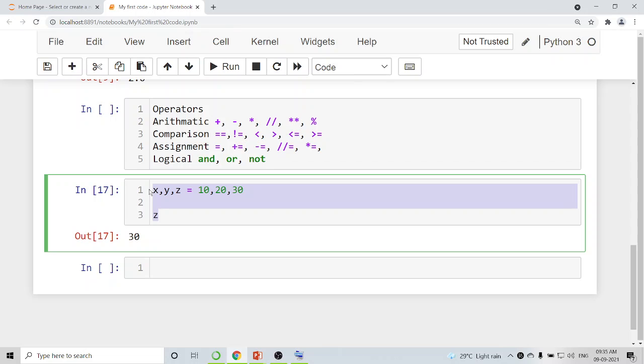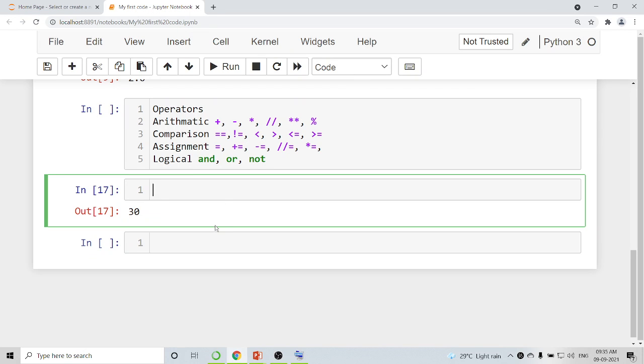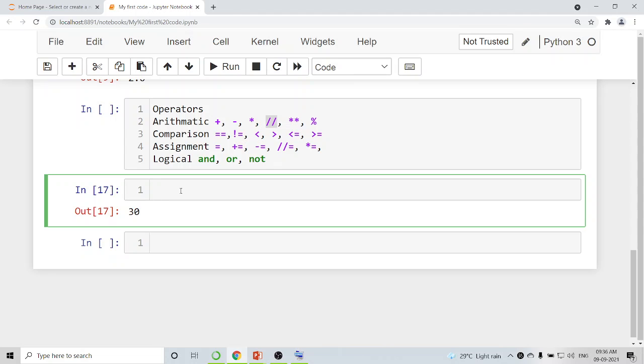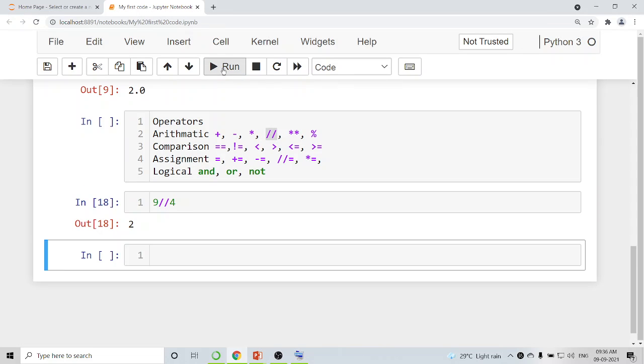Then this operator will give you the integer division. For example, say you are dividing 9 by 4, you will get 2. It will give only the integer part.